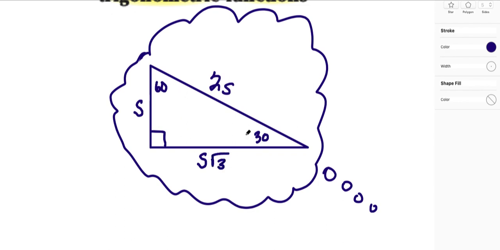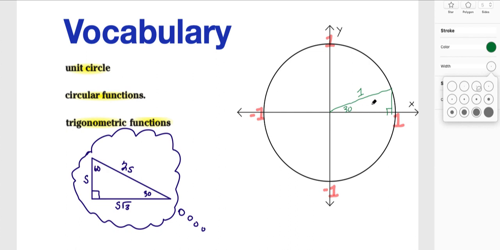So if you hold on to that thought and we go back to our unit circle, you're going to see a relationship that we can apply given the fact that we already know what the hypotenuse is. If the hypotenuse is 1, the side opposite the 30-degree angle has to be half of that. So this length here is going to be 1/2. And if that's the case, we know that the side opposite the 60-degree angle, which would be up here, from here to here, this length would have to be 1/2 root 3, or root 3 over 2. Take a moment to think about that and try to remember how that goes, because this is really going to be important and impactful for what we're going to talk about now.